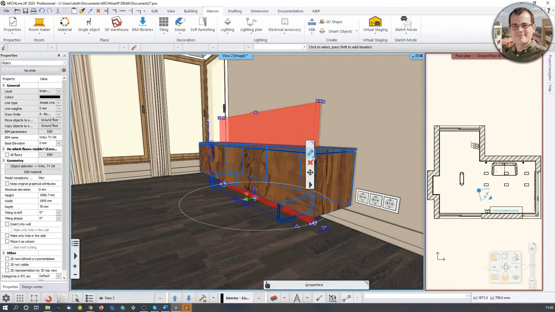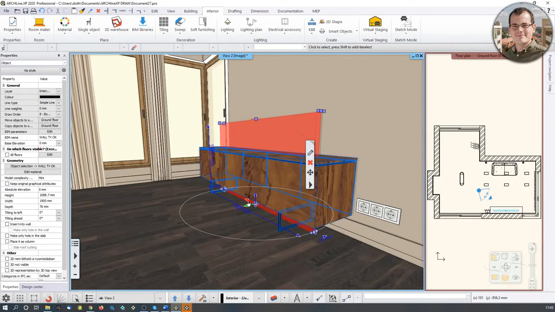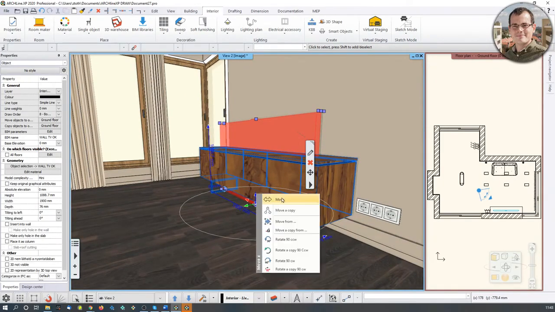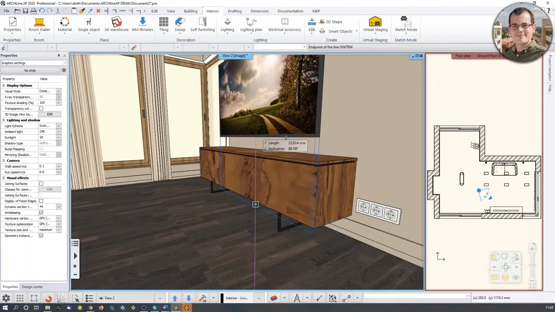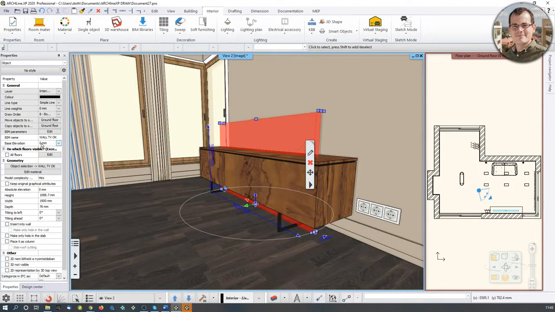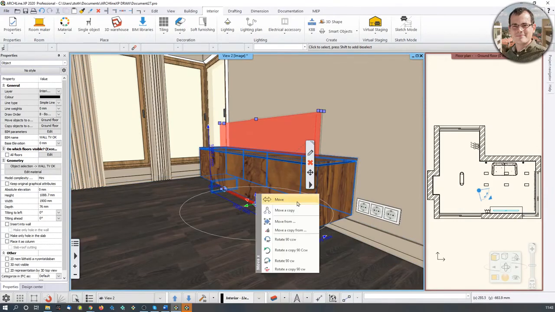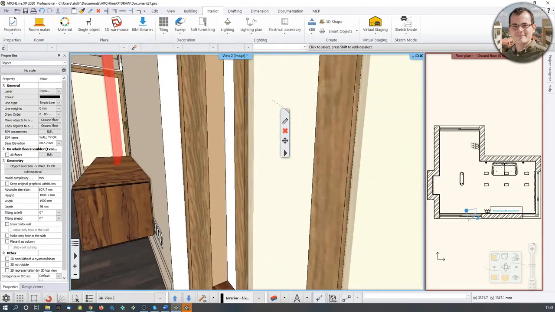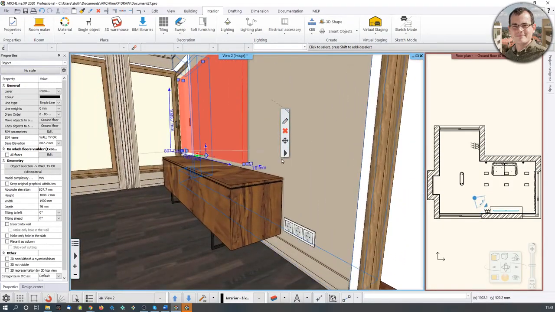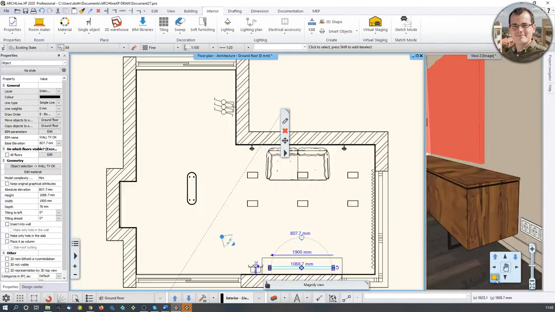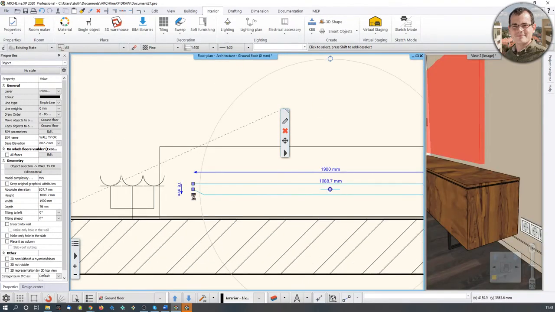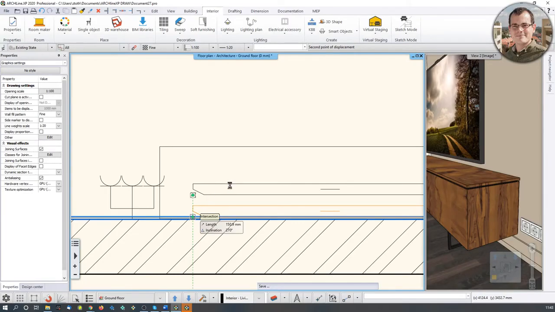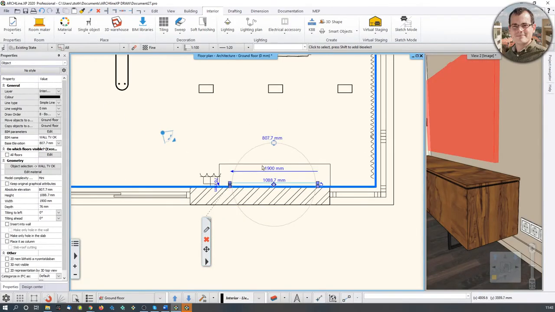So if I click on the TV, I have two choices. I can either click on this marker and move it up, or I can just go to the properties and add the base elevation. The base elevation is not something I know, so I'm just going to use the marker. I'm just going to move it a little bit higher. And again, the object is a little bit far away from the wall. That's not really realistic, so I'm just going to go back to 2D, select the element and move it, snap it to the wall. So that's how you do that.